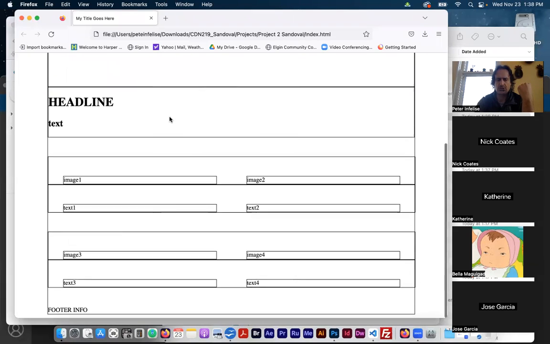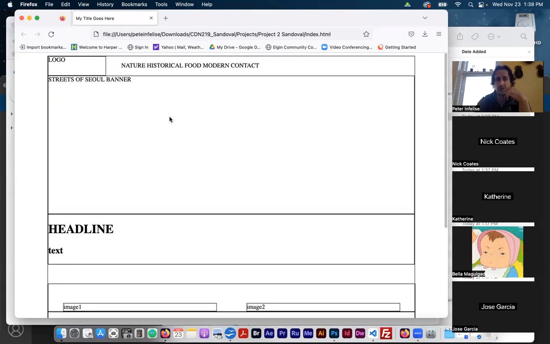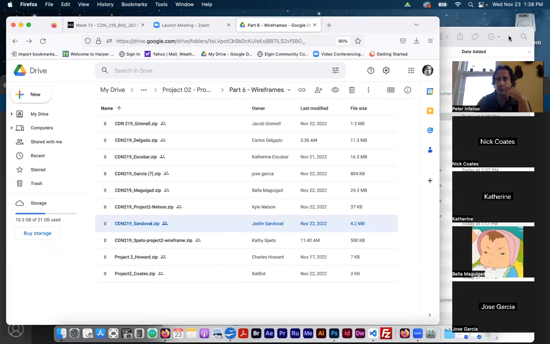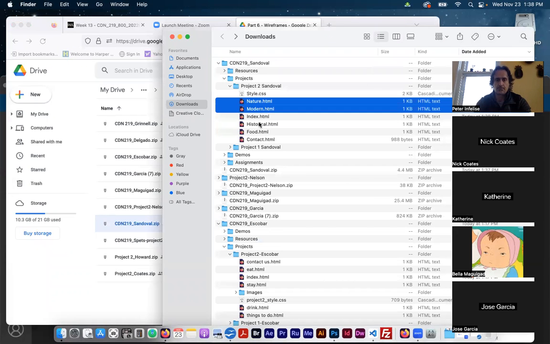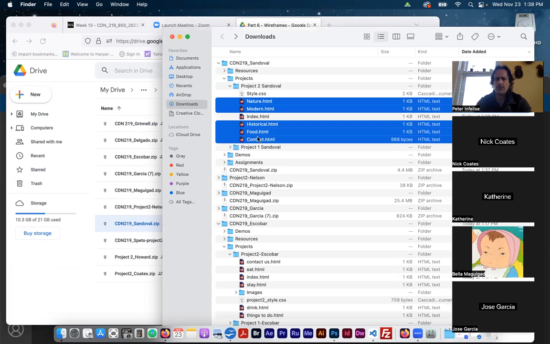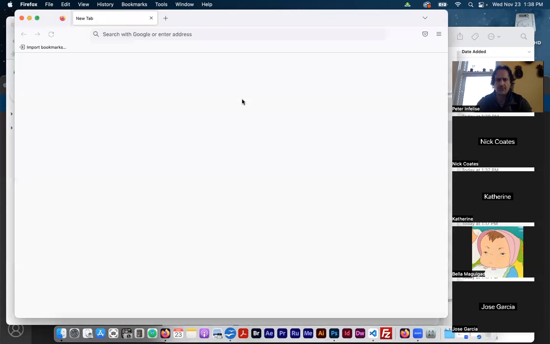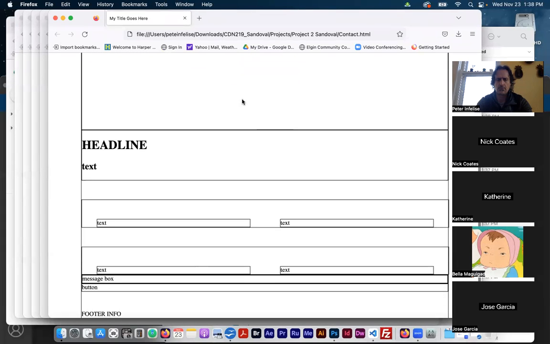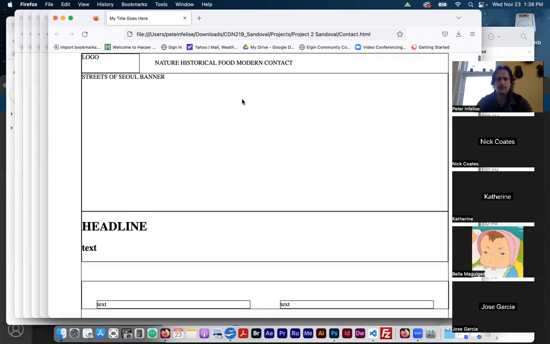That would really be my only suggestion. The rest of the wireframe looks really nice. Let's take a look at the other subpages here. I think yours were very similar in terms of the way that you had set these pages up. If I remember correctly, the only one that should be different is the contact page.